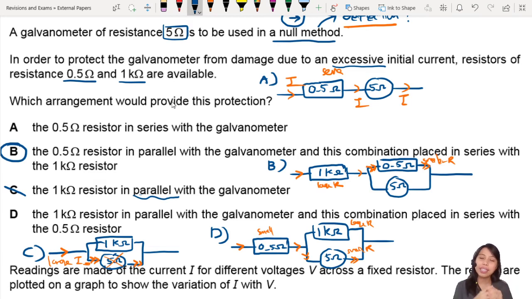Just remember, you want to protect the galvanometer. Double protection if possible. The first layer of protection is a big resistor to slow down the overall current. And then a smaller resistance in parallel to distract the current so that a lot of it flows this way. There's still some current that goes down there, but the bulk will go up there. So that's all for this question. I'll see you in the next video.